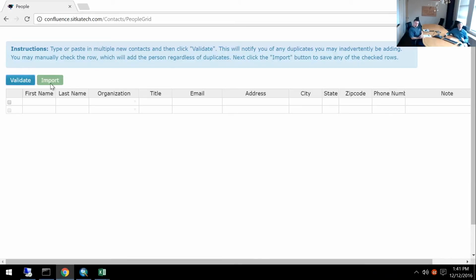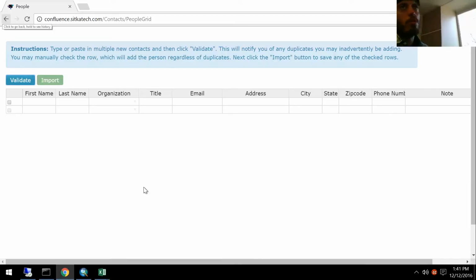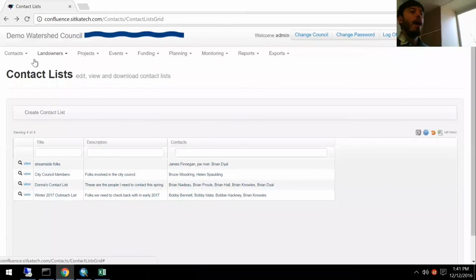Yeah. And one thing I was going to say is that when you're doing your outreach and you meet somebody, that's when you add that person. Once you find out they're a landowner that you want to work with, you make them a landowner and set their status, and he'll get into that. But you have to have your person in there before you can make a landowner out of that person. Then in Confluence you'll be interacting with the landowner to set up your activities and your sites, so you have to have your person or organization in to interact with the landowner.